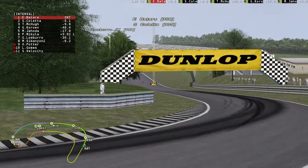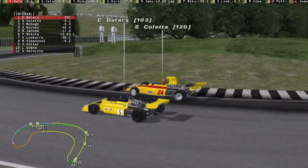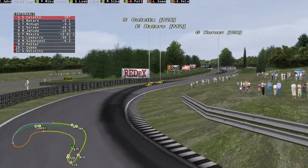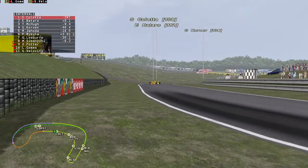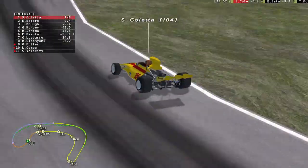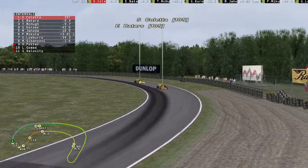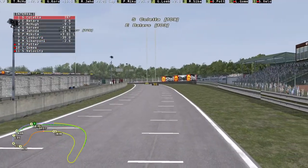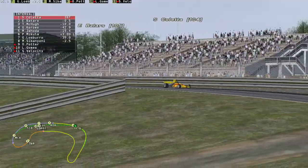That is a track cut. I am not happy with that. Is he going to get a penalty or something after that? Because that quite clearly was a disgusting track cut. And he has actually let Stefano Coletta back through, I believe, after realizing how awful that cut was. Yeah, at least he let him back through, huh? And still, with 9 to go, almost coming to the 8 to go here, the battle for the lead is back on.